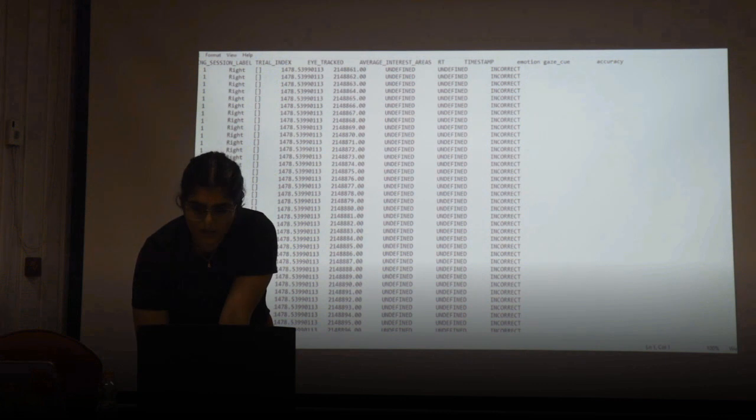Now when you put this into R, then you can filter in R depending on what you require. So I'm just going to go ahead and check this. I think we have some time. Can you go over the saccade and the fixation variables? Just explain them. In this or in R? In this. Because right now we have not discussed any of the variables particularly. So maybe saccade latency, fixation duration, all these. Okay.